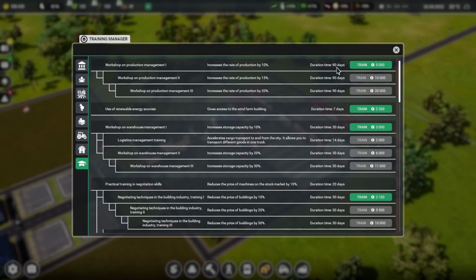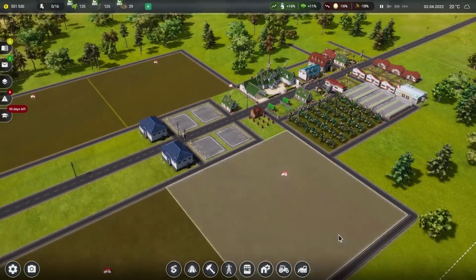So it takes a long time. It takes 90 days. So I think we'll start this now, and then by the time it's done, we might actually have some crops and things. We might have some things for production buildings to work on. So let's get that done, shall we? 5 grand, 90 days. That is very much underway.